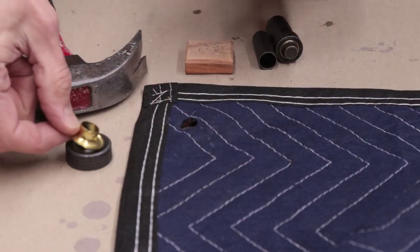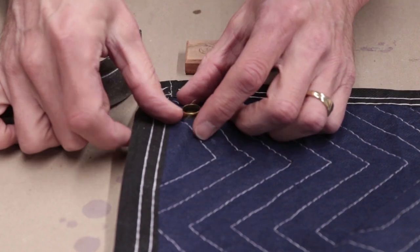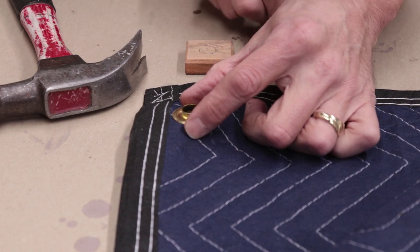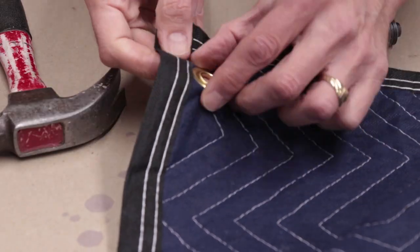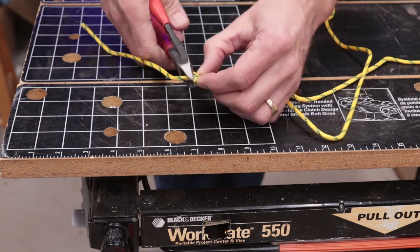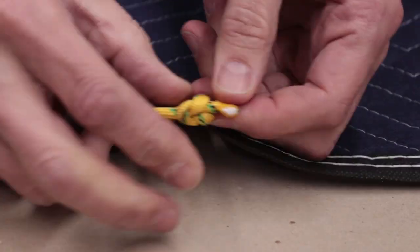Place the grommet that goes through the hole on the bottom anvil and then place that under the blanket through the hole. Place the other half of the grommet on top with the curved side up. Use the punch head and a hammer to round over the center part of the grommet, crimping the two halves tightly together. Once the grommets were in place, I then cut the rope into 9-inch long segments and sealed the ends. The rope is looped through the grommets and held with a knot — I used a square knot but you can use whatever you like.